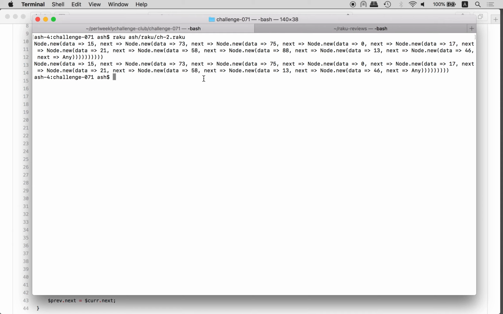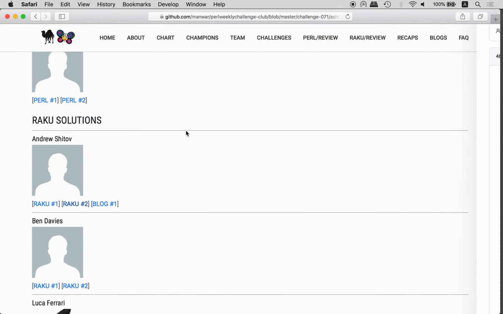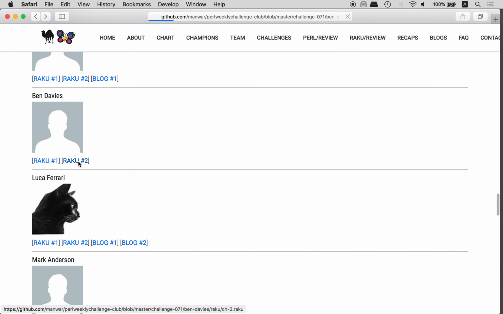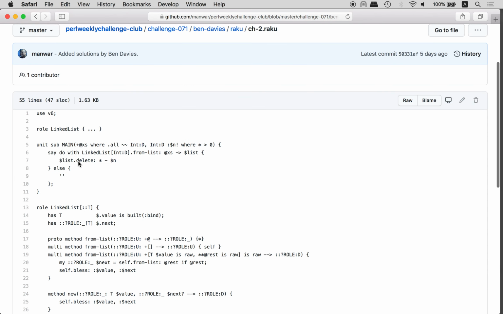Right, so the element number 3 is removed, and if I want to remove like the 10th element from the array of 3 elements, right, so there are 3 elements in the beginning, and there are only 2 elements in the end, and those 2 elements are the last elements of the original list. Right, so it seems a working solution. All right, so now let's look at other people solving this problem.